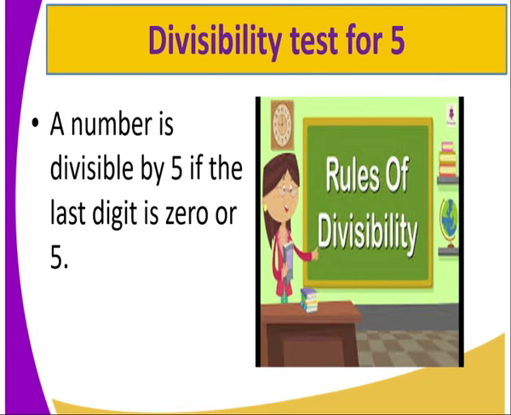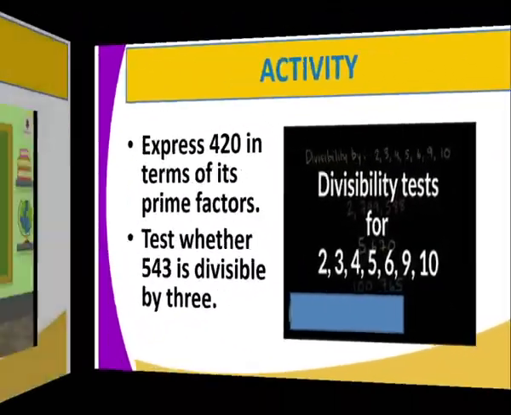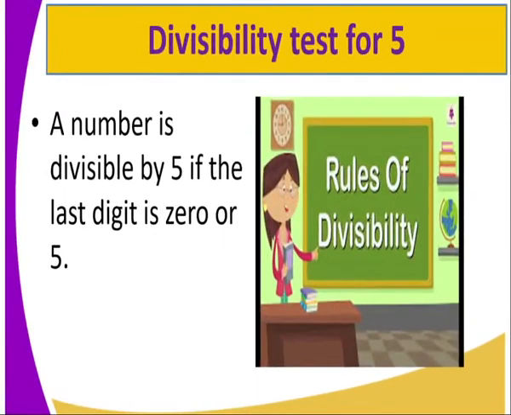Let us go to divisible by 5 if the last digit is 0 or 5. You can have any number. For example, you can have a number like 3000. 3000 is divisible by 5 because the last digit is 0. Or you can have a number like 10325. As long as the last digit is 0 or 5, you don't need to look at the other numbers. But you only consider the last digit. So if the last digit is 5 or 0, that number you automatically say it is divisible by 5.